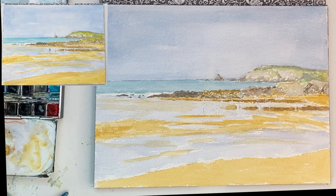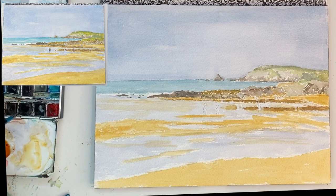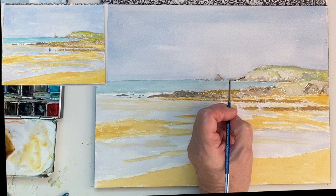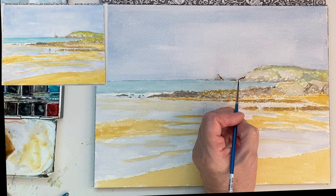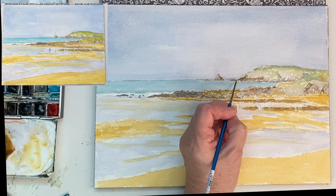So the next thing I've got to do is the bottom of the headland which is quite brown. So I'm going to mix up again the indigo — if you haven't got indigo, anything dark, just anything blue or dark will darken the brown but not make it glow too much. And I'm going to use the number one brush because the cliff is some distance away — just go around and find any dark areas. And there's some dark on that rock. Then do up and down movements with the brush, just loosen the edge of the first dark paint, just to give it a lost edge. Take some of it up a little bit, and then do some in shadow, and then reducing it as it gets nearer the shore.